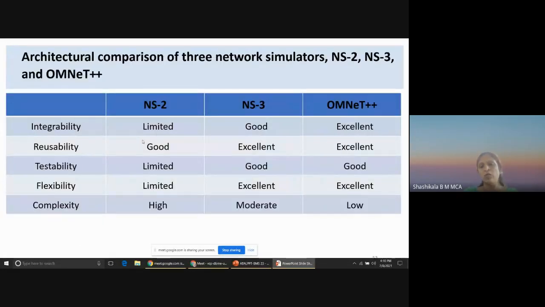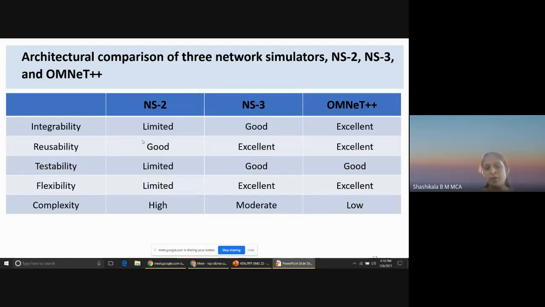Next, when we go for the architectural comparison of these three network simulators, that is NS2, NS3 and OMNeT++: integrability is the ability to make separately developed components of the system work correctly together. Reusability is the degree to which an existing application can be reused in a new application.